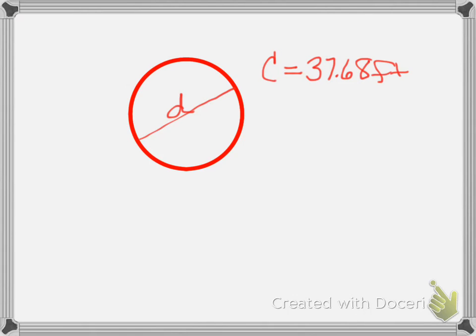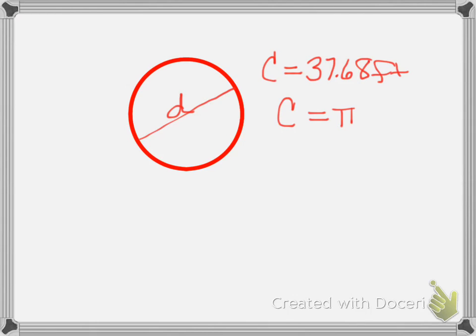All right, so we're going to do one like this where I have this circle and the diameter, okay, the diameter we don't know, is D. But they tell me that the circumference is 37.68 feet. So how in the world could I figure out the diameter of that, Emily? Yeah, I'm going to start by writing this.